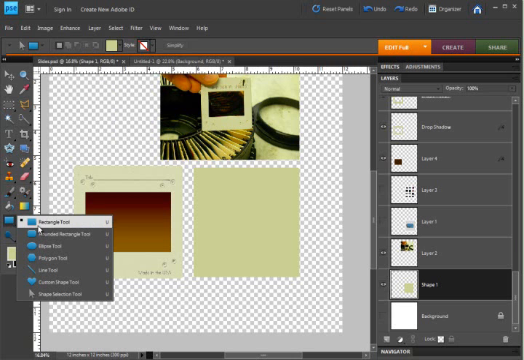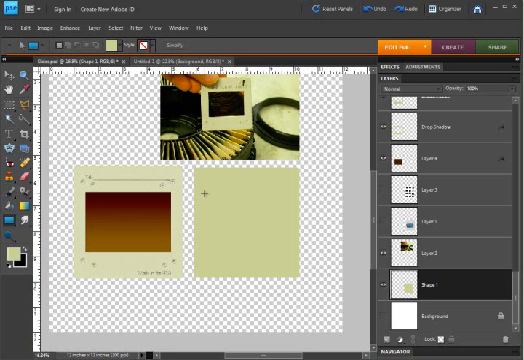The other one I utilized the rounded rectangle. This one I just used the rectangle tool, and I used unrestrained, and I just kind of eyed it. And I made a rectangle. You can see it's not centered, but then we're going to fix that.